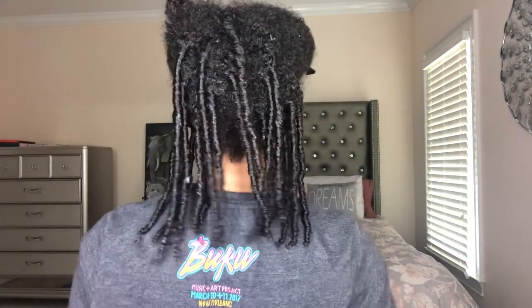I am done with the back and I think they look really, really good. There's a lot of shrinkage, which I was already expecting. I've been thinking about how to stretch my hair — some people use the banding method or heat, but I'm going to do what I always do and use duck clips. I'll put them on the ends just to weigh these down a little bit and keep them from shrinking further.